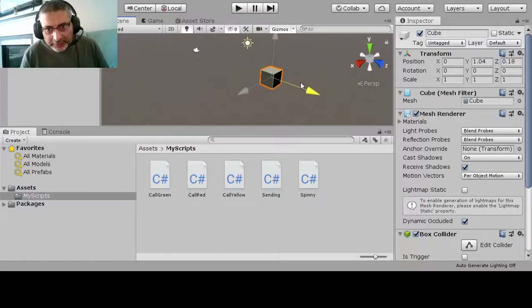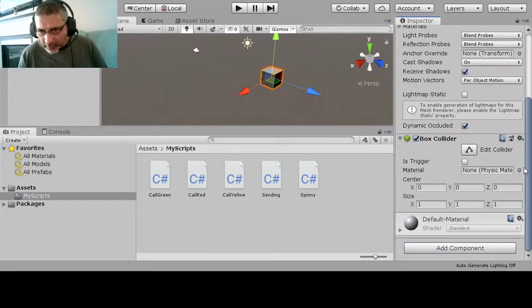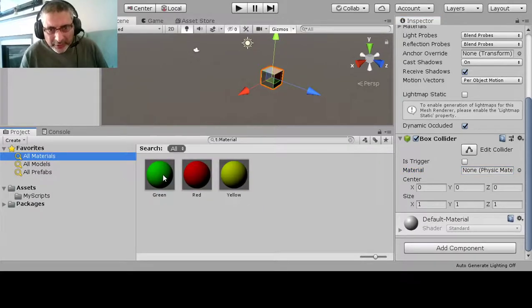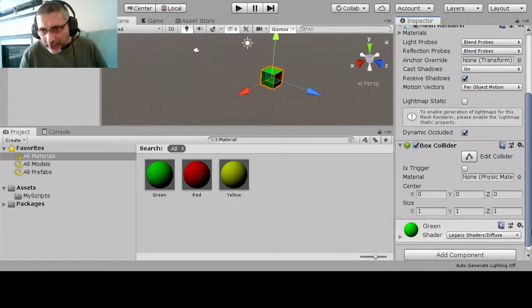Alright, so how to add that code? So on click. I don't know this. You might have to Google this. Is trigger, box collider. Well, yeah. I think, is it this? I select physics material. So if I've got materials, can I make that green? Can I drop green onto this? Oh, I can. Oh, that's interesting. So that was an interesting way of doing it. So I've made that green.